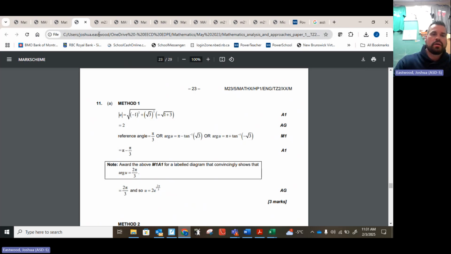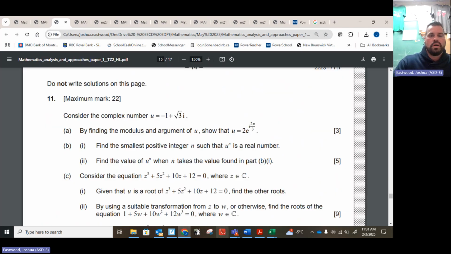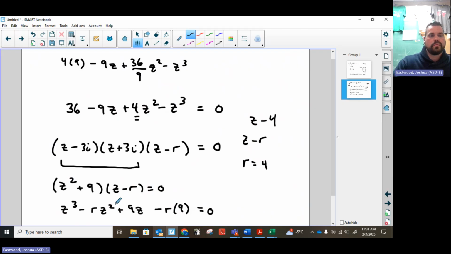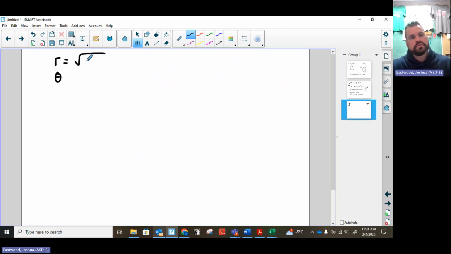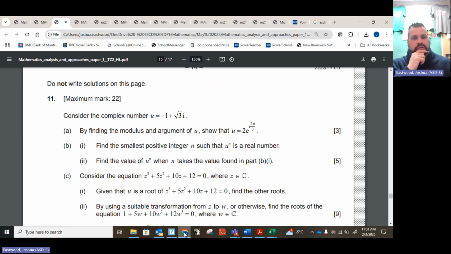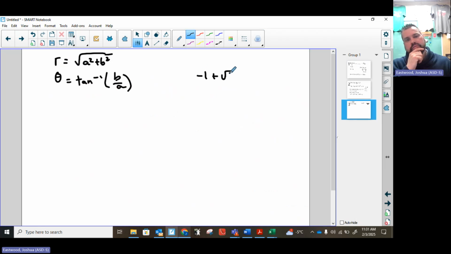And then if you take the arctan, and this is something to watch for as well, because if you look at the modulus and the argument, your modulus is always positive because it's always a squared plus b squared. So it's not really an issue. But when you get to this arctan of b over a, you have to be careful with that. So if I have, in this case, minus 1 plus root 3i, that gives me an a value of minus 1 and a b value of root 3.